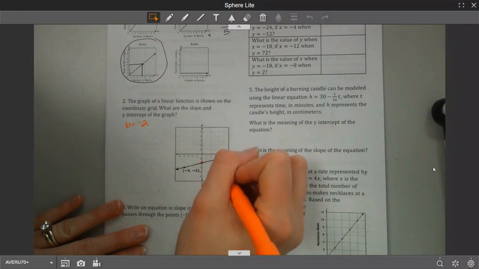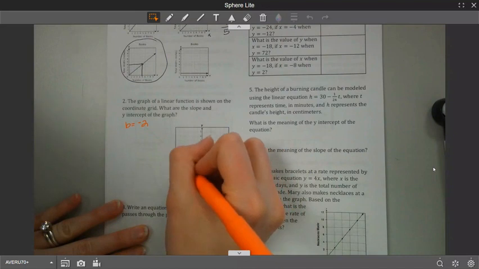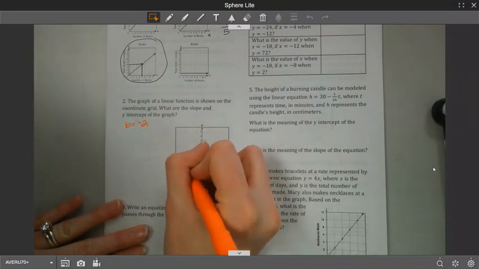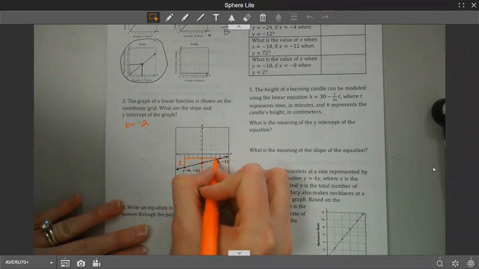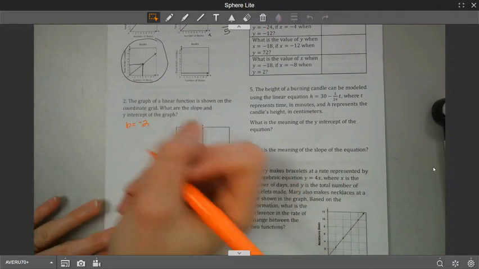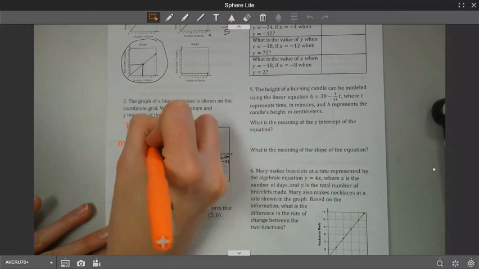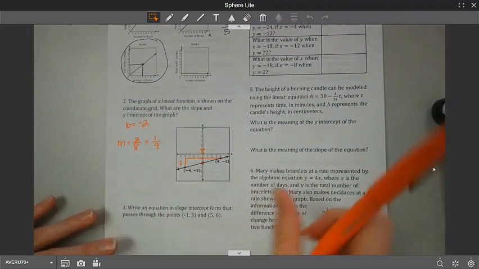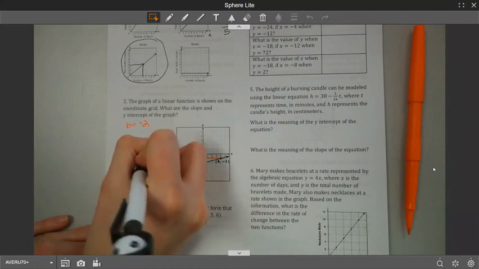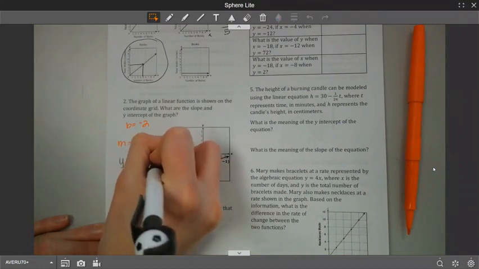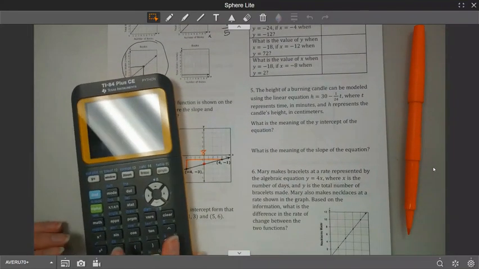So from -4 to get up here, I can go, oh, that's at -3, excuse me. So I go up 2, and I go over 1, 2, 3, 4, 5, 6, 7, 8 to the right. So for my slope, or my m, that's 2 over 8, which will simplify to 1/4. So the equation I am definitely looking to write is y is equal to 1/4 x plus -2, or minus 2.